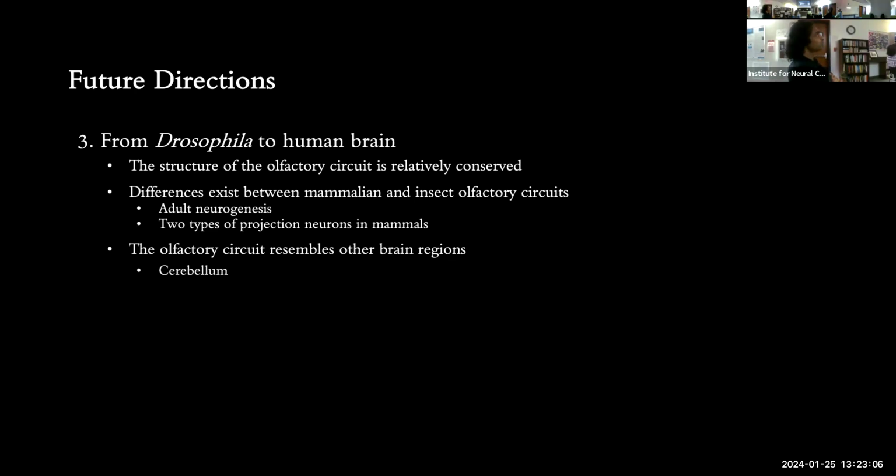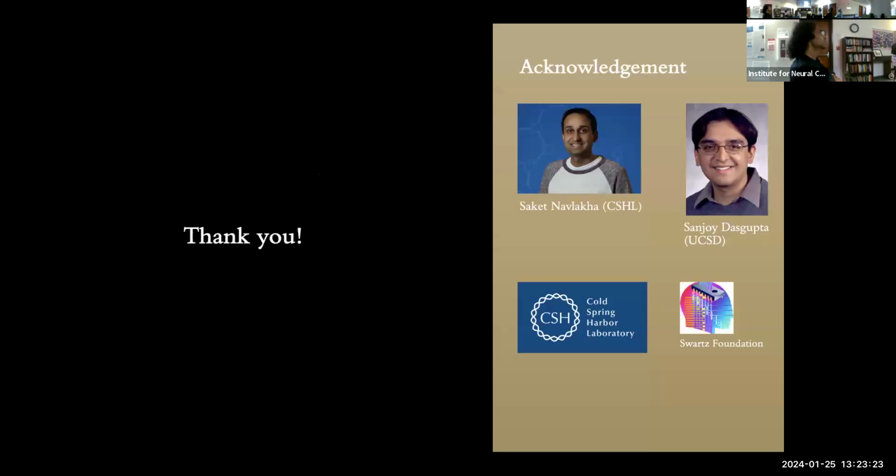And then the last part is that the structure of the olfactory circuit resembles some other brain regions, such as the cerebellum. So it could be interesting to transfer what we have learned in the olfactory circuit to other brain regions. So with that, I'd like to thank my advisor and our collaborators, and thank you for your time and attention.